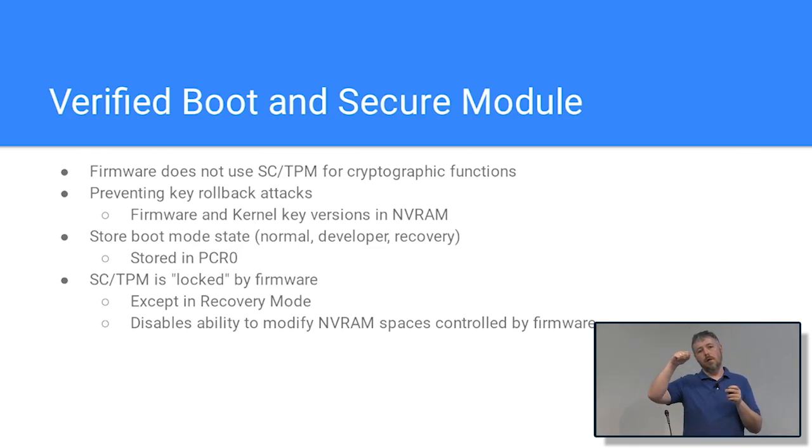Before booting the read-write part of the firmware, when RO boots it, it locks this NVRAM from being overridden by any subsequent software that runs on this device. The same thing happens when the read-write part of the firmware boots the kernel: it first locks the NVRAM space which defines the kernel version from being updated until the device is rebooted. So in recovery mode, we don't lock those spaces. We let the recovery image, especially the signed recovery image, override them if needed. We let the recovery image do other things on the device. We don't lock the device from this image, and that allows it to do certain things and restore the device to a good state. So this is how it works.